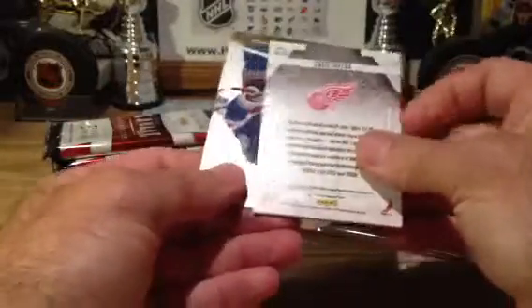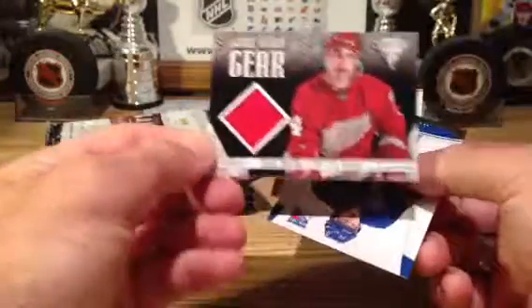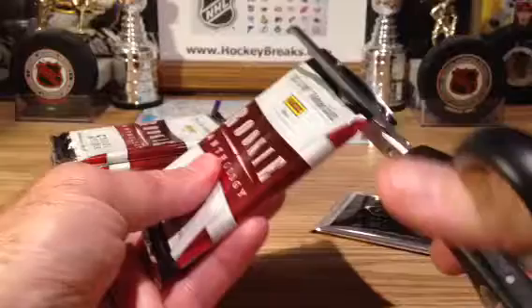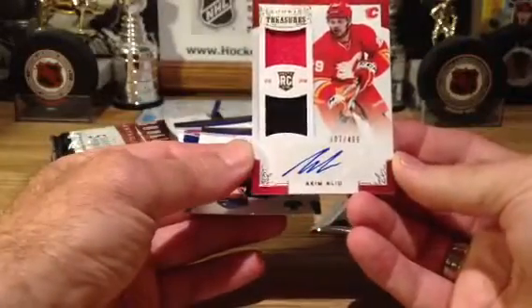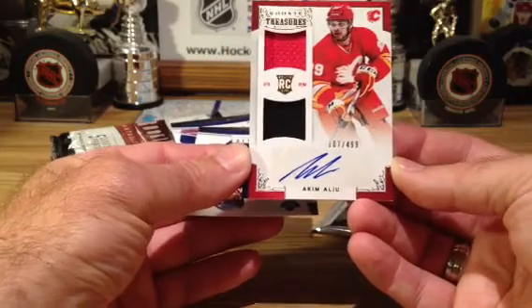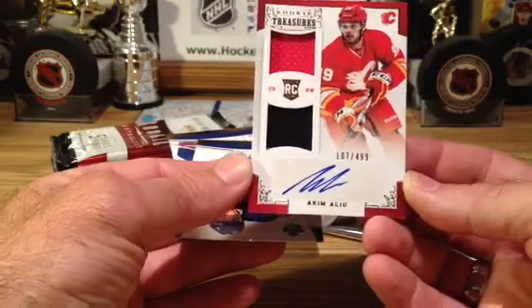Up next is Chris Trelio — so that's our first retro card. And that is Game Worn Gear going out to Detroit. So you get those two haul cards from SP Authentic. This is always fun to open because of the hits. Going out to Calgary — Akeem Alou, and this one's to 499. I believe a tier 2. They have them to 50 and 699, maybe even to 5 on some with awesome patches. Akeem Alou going out to Calgary.